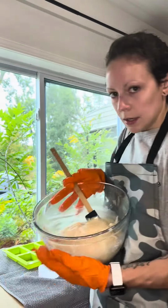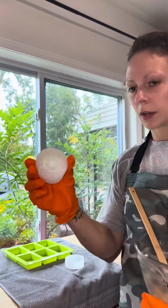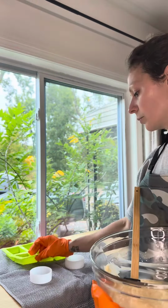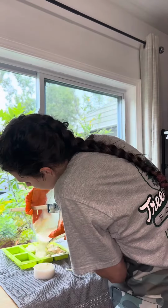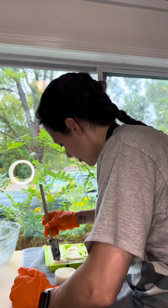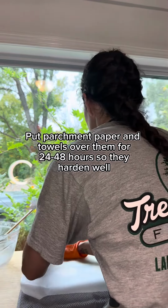Now it is the consistency of pudding. Have a 12 gauge shotgun mold. And then just normal, boring molds. Put some parchment paper over mine.